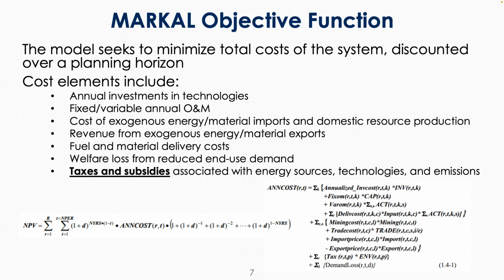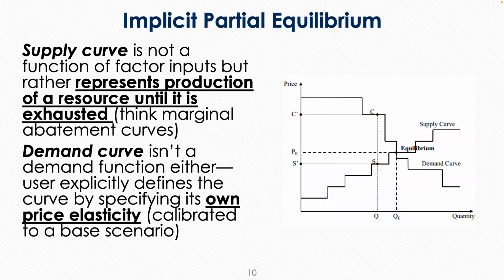So this is more that the cost is too high and then people stop. Yeah. Energy, and let me skip ahead actually. We're talking about the demand curve right now, but let me hold off on that. The supply curve hopefully is a little bit more intuitive. So the supply curve is like, who's heard of a marginal abatement curve?